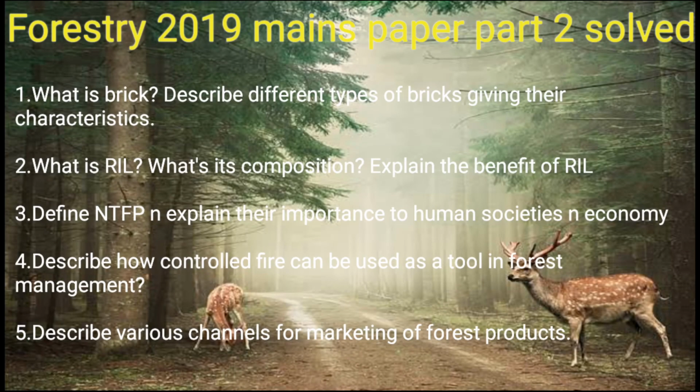Coming to the fifth question, describe various channels for marketing of forest products. Farmers markets, including direct retail sales, craft shows, the internet and mail order, are common direct-to-consumer marketing channels. So we do have different channels for the marketing of forest products. The first one, mass marketing, niche marketing, market segmentation, distribution, advertising, personal selling, sales promotion, publicity, trade associations and trade publications, yellow pages. Like this, we have many other things. We'll go through each one of them.